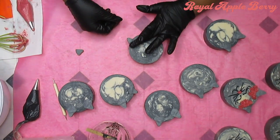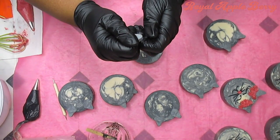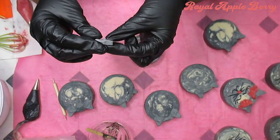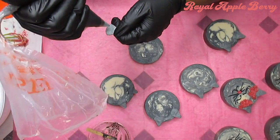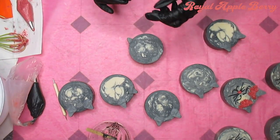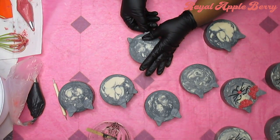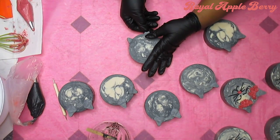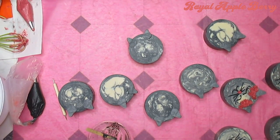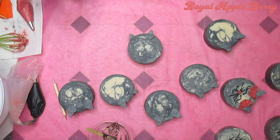So it's kind of like a clay in a sense. So I'll do that again. I know it's kind of hard to see what I'm doing, especially with these gloves on, but I just kind of pinch it between my fingers and flatten it like that. And then I use the piping as a little bit of a glue like that. And then I stick it on where I think it should go and then mesh it out. Now if I have excess piping squashing out, I don't mind it. I can just rub it off like that. And then that's all you do, because the little pipe flowers are going to go over the top of it anyway.